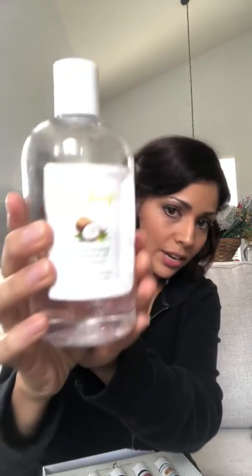I also like to put together roller balls. They're these. These are 10 milliliters. I get them from Amazon. They are not expensive. And I also get organic fractionated coconut oil. You can't really see the label. This is Green Beauty 100% pure organic fractionated coconut oil.